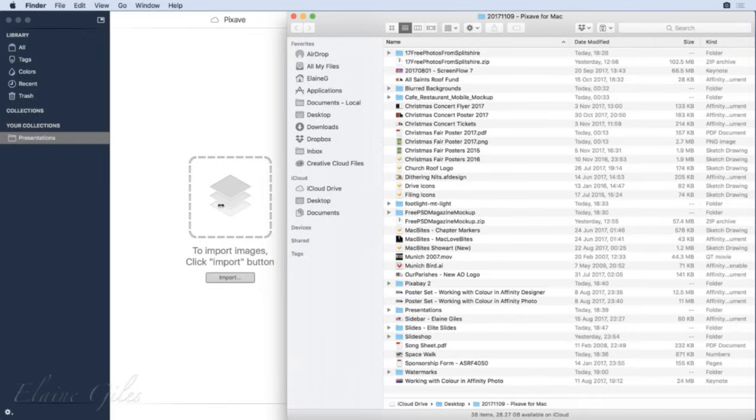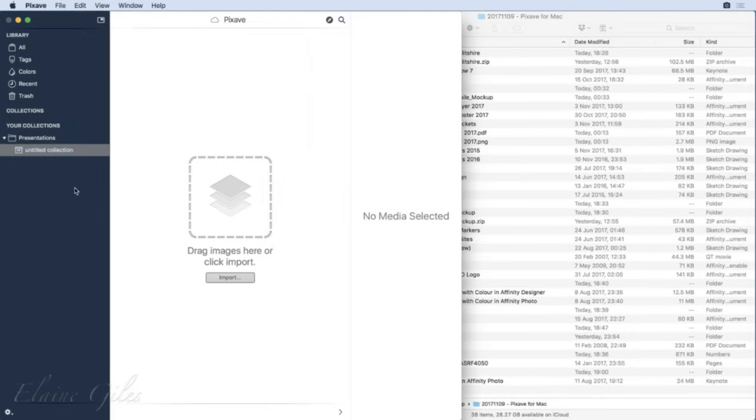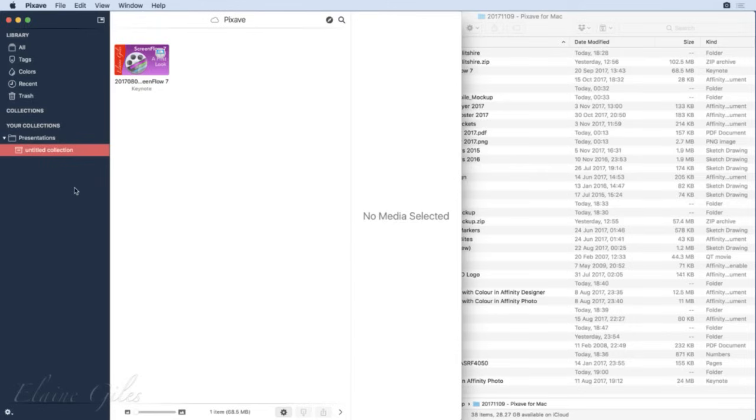Let's drag and drop. Didn't like that either. What's going on here? Now, if I drag it over there, it will. Now, you might be thinking at this stage, I've gone right off this. But don't. Look what it did. It didn't just add it, it added a collection.